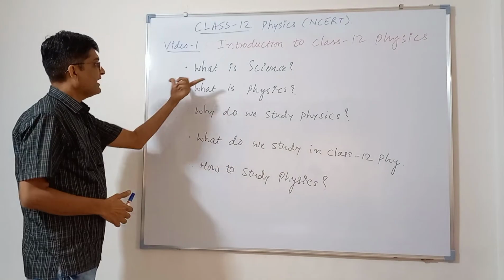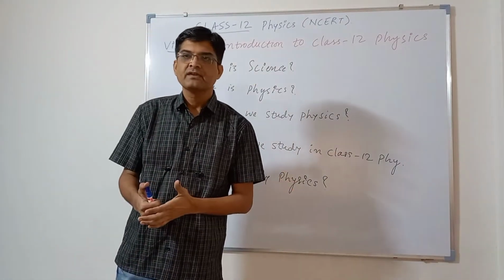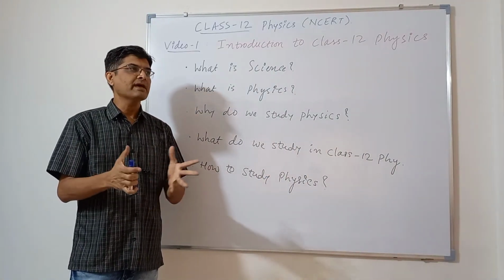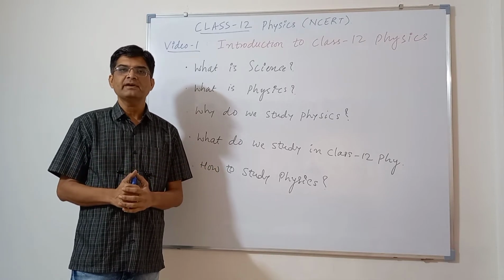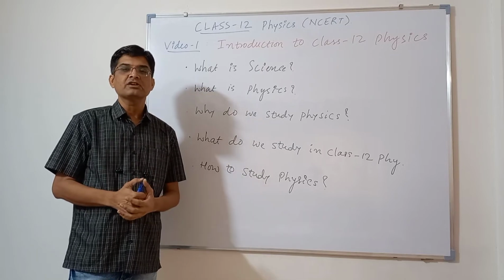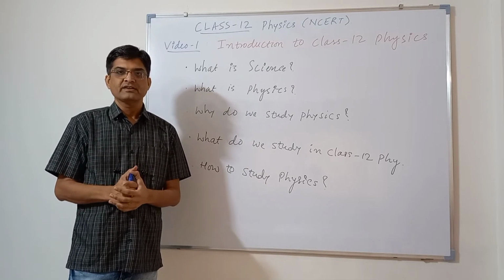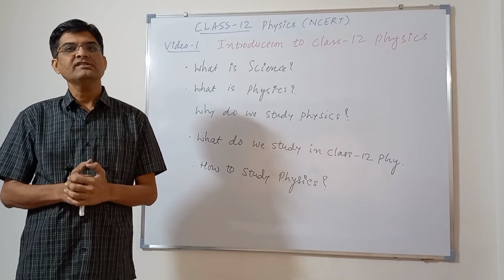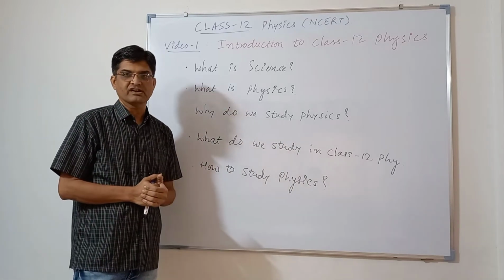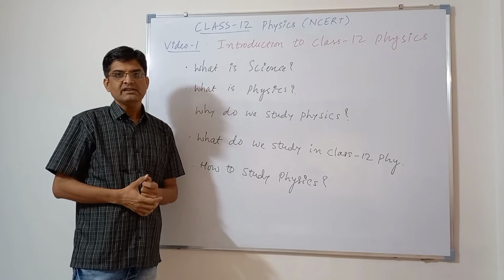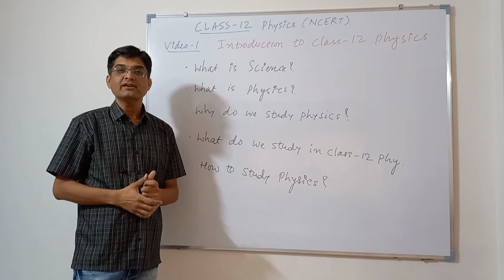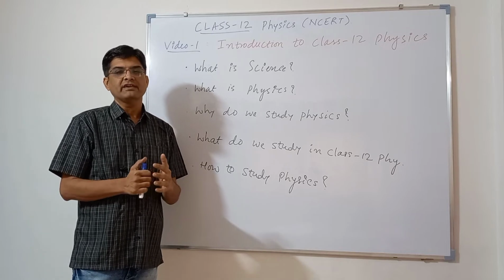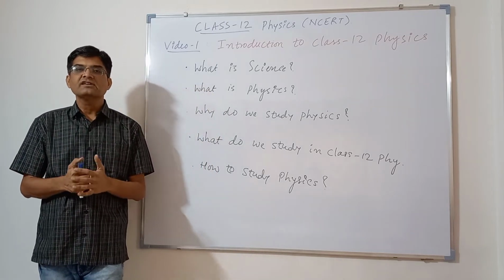So first let's see what is science. Whatever is happening around us, some people were very curious about it. They observed nature, and whatever was happening in nature was happening in a particular manner, in a particular fashion. So they tried to find an explanation for why it is happening. Those who study the laws of nature are called scientists. In short, science is nothing but the study of laws of nature. Suppose an apple is falling from a tree, then the gentleman Newton studied why it is falling, tried to explain it, and then proved it experimentally also. That's why it's called Newton's law of gravity, right?